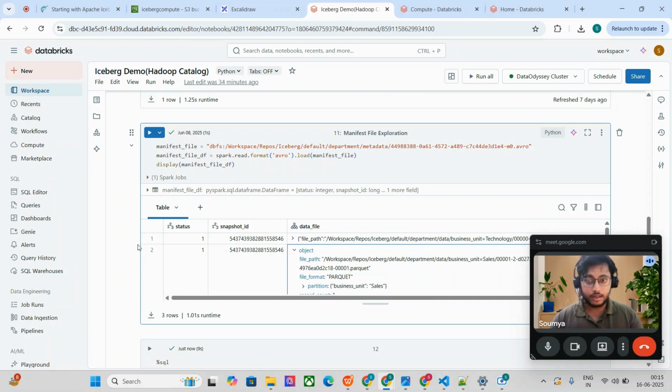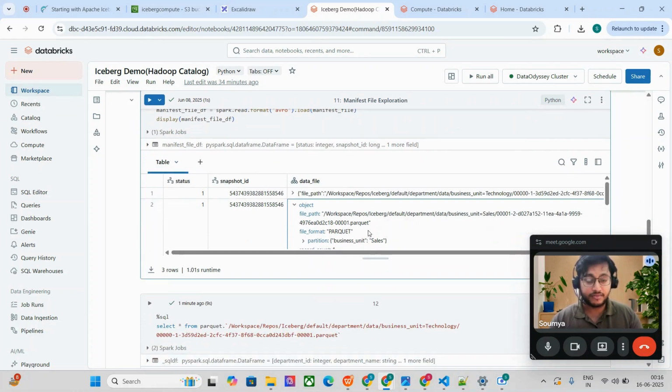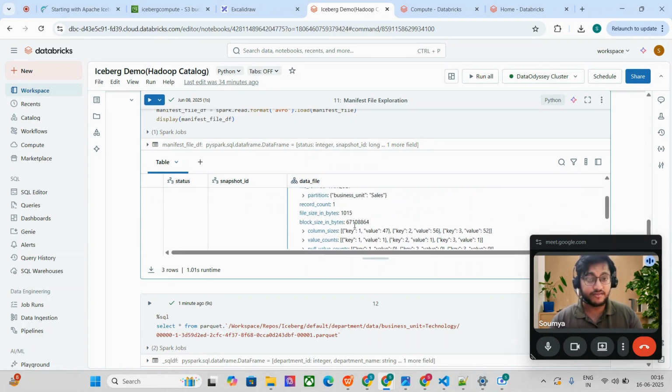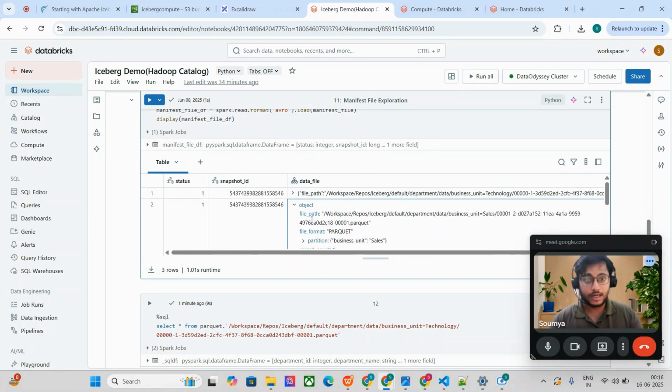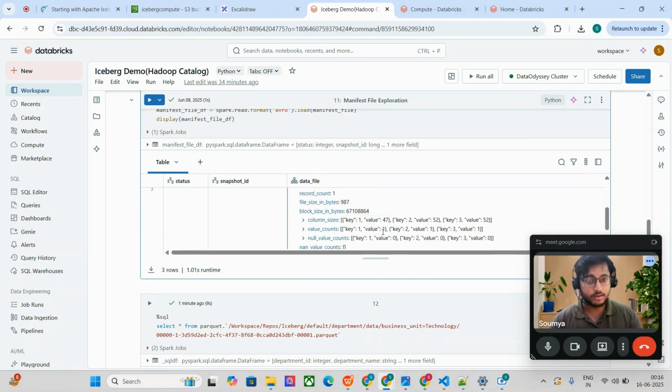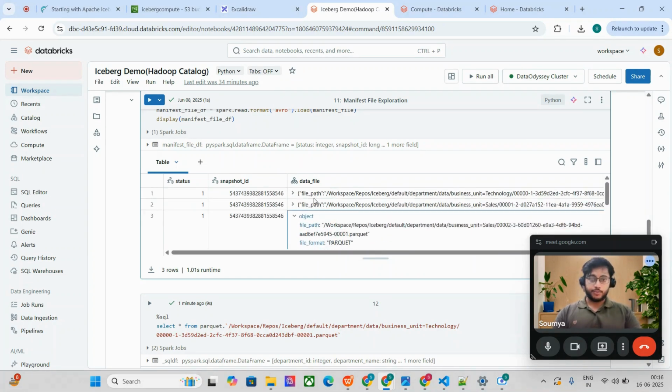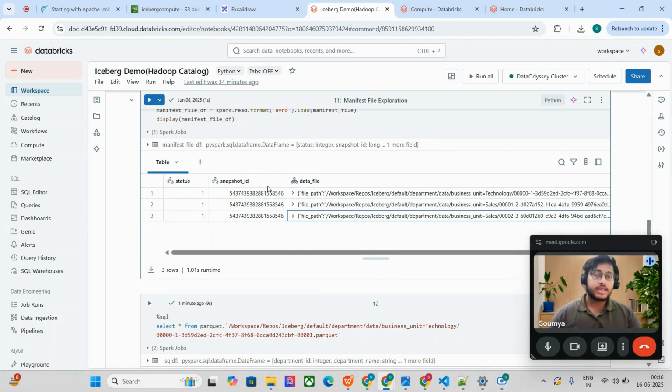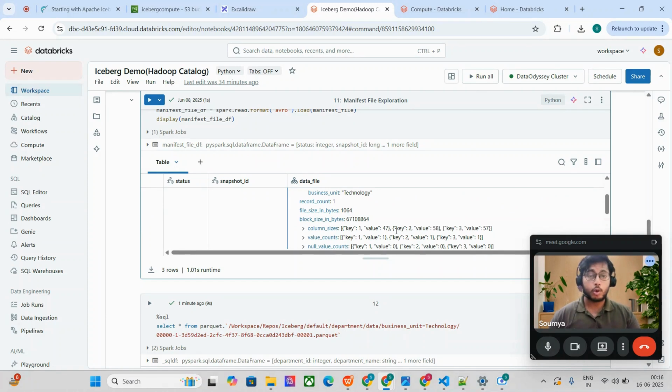The second record of the manifest file, you can see, is basically the same value, 67108864. And also in the third record of the manifest file, you can see it's 67108864. What does it mean? If you think logically, this is basically the default block size. What do I mean by default block size? It means that in a particular row group of a Parquet file, it's the default volume of data that can be stored. If you convert this number, it stands around 67 MB. It's the default block size of the Parquet file when you partition.